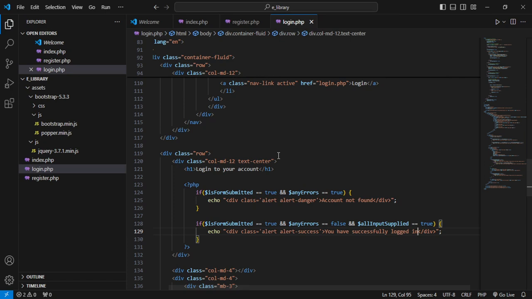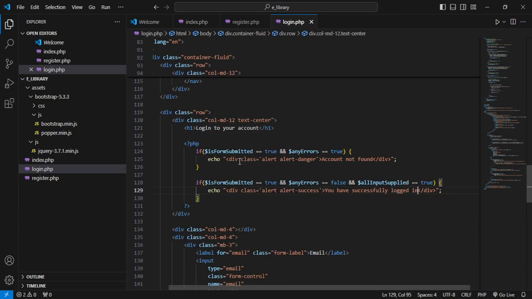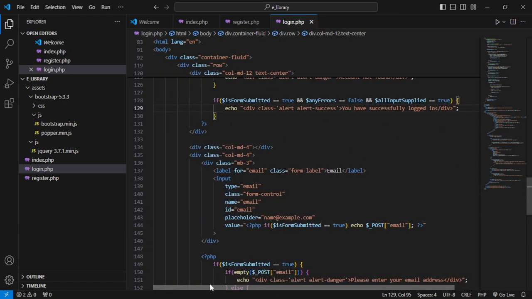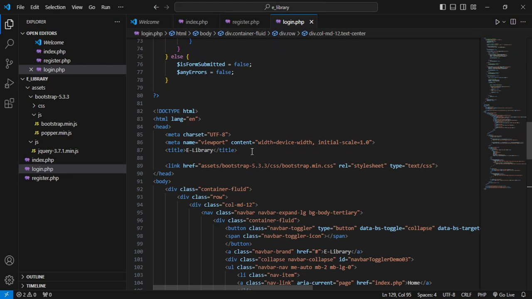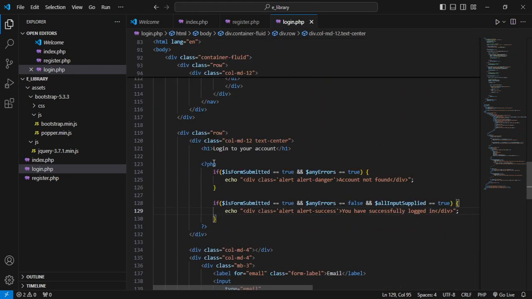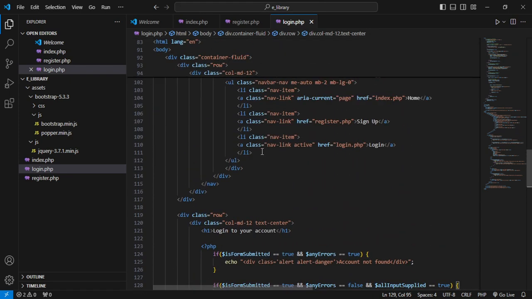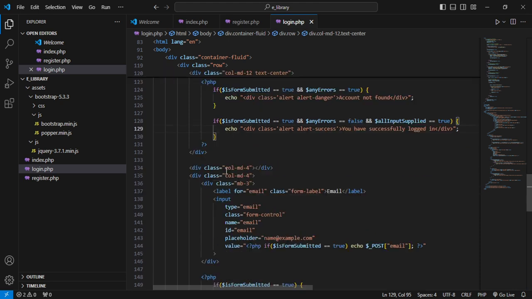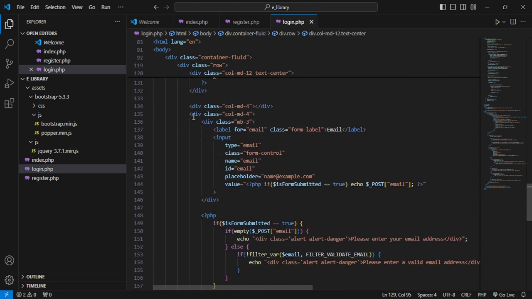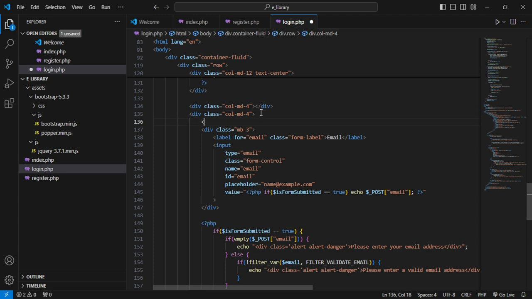Oh, I forgot to do something on this form here. All of this is supposed to go inside the form. So we'll put a form here, and we'll say method post, and action, what action are we going to put?